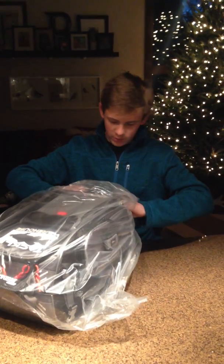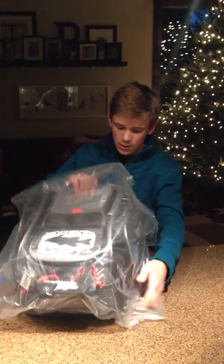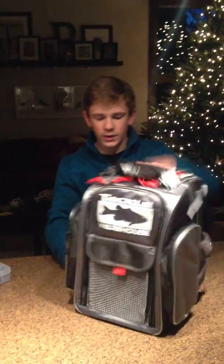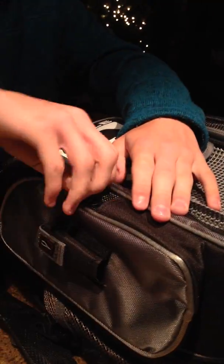This is for all my new stuff. I'm starting to lose room, so I got this really big box backpack for all my stuff. This is a crap ton of storage. My other bag was a lot smaller, but this is the new bag I got. It's a Tackle Warehouse Custom, and there's an awesome bunch of features on this thing.